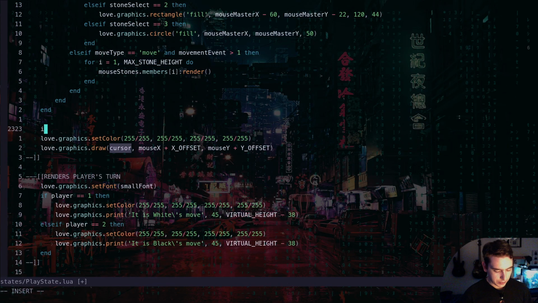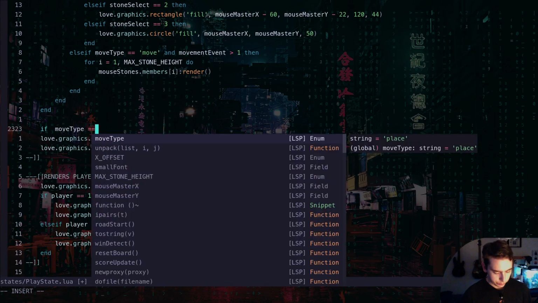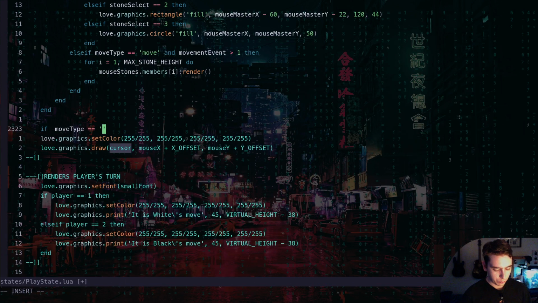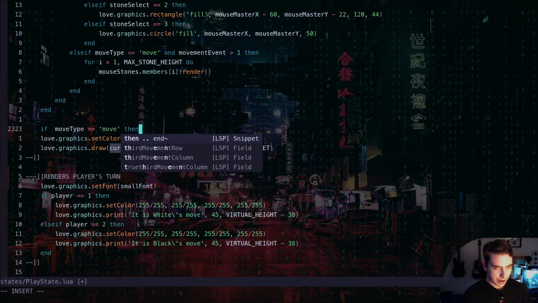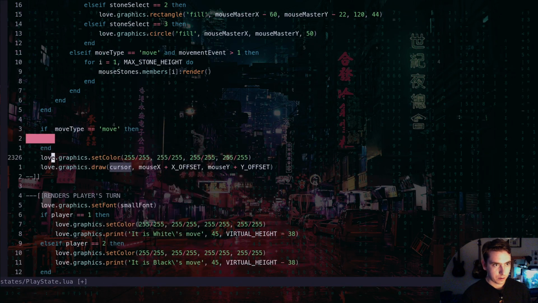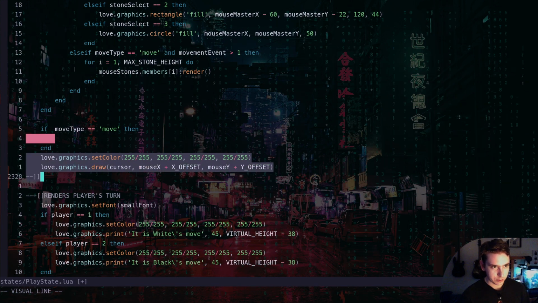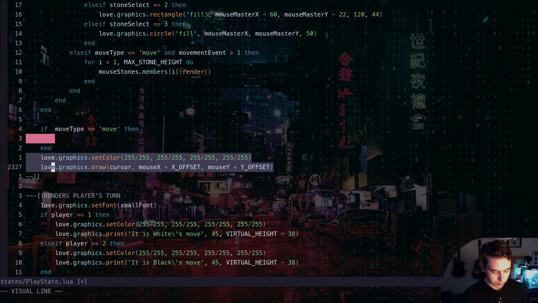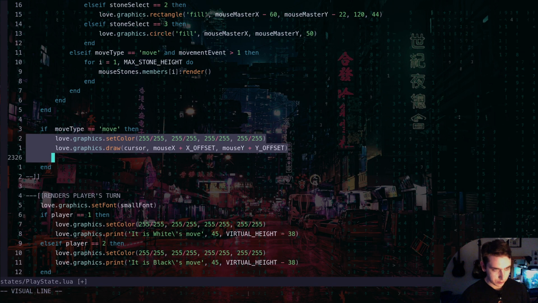All we'll do is say if moveType is equal to move, then that's when we want to run our code. So we can use visual mode to highlight that, and then Control Shift J and move it just like that.